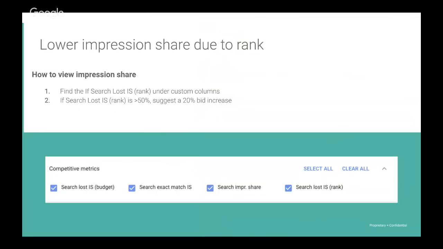And the last one I think here is if you have low impression share due to rank. So if you see that your DSA is not really getting any impressions, you can go into your AdWords account. You can actually do this across all types of campaigns. It's a cool little trick. And there are some custom columns where you can see search lost impression share due to rank and budget. Budget is if you're not allocating enough budget to the campaign to win enough auctions. And the second one is based on the rank. Are you actually losing impression share due to the rank of the specific ad? And if the lost impression share due to rank is above 50%, I'd recommend you to try to just increase your bid by 20% to see if you can get slightly more impression share out of your dynamic search ads.